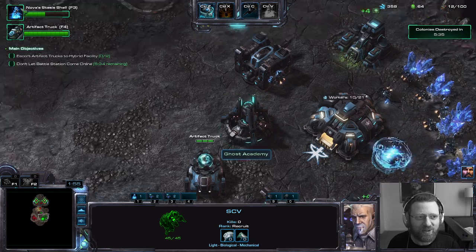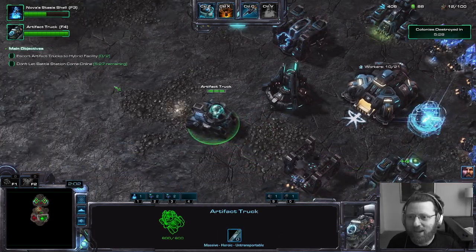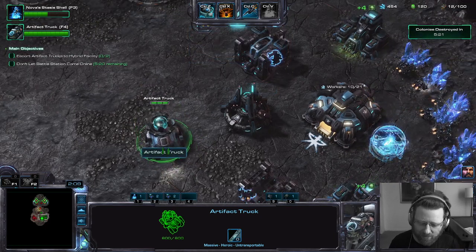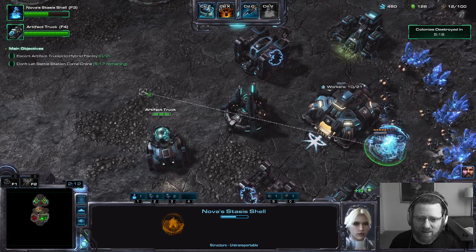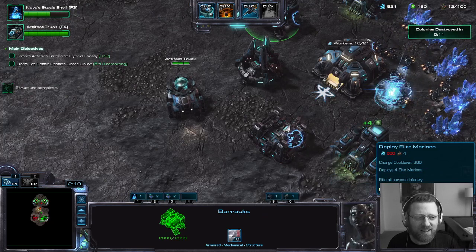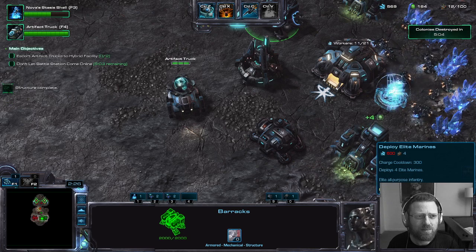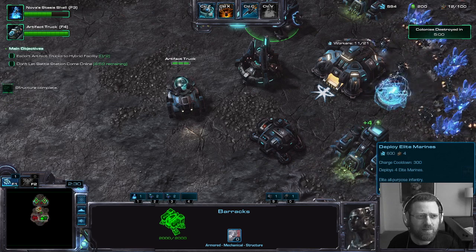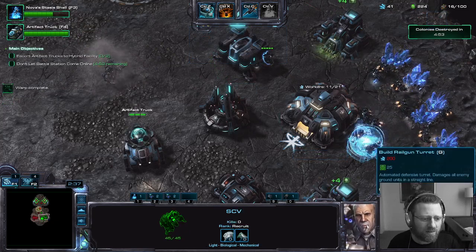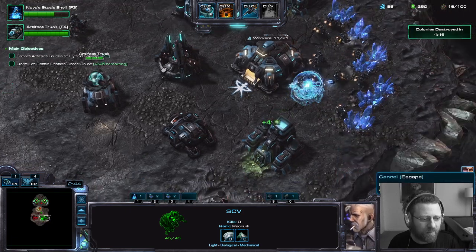Alright guys, so this is Brutal. This is like super extra hard mode. You'll see why soon, as soon as I get these Marines out. Alright. Go, go, go! Got the Marines out with the gear. I gotta get a factory built.